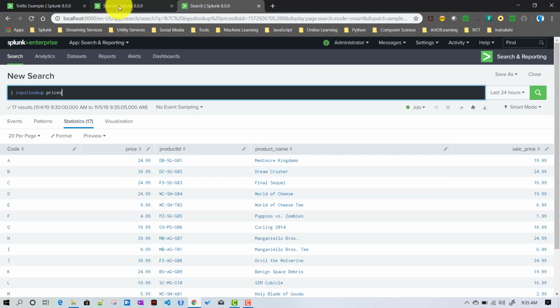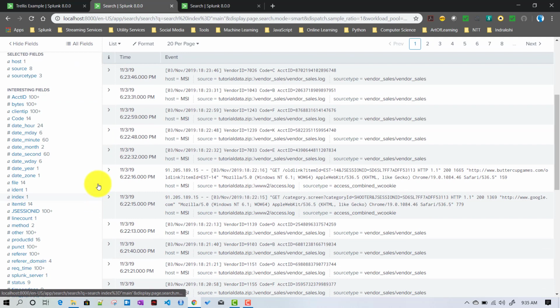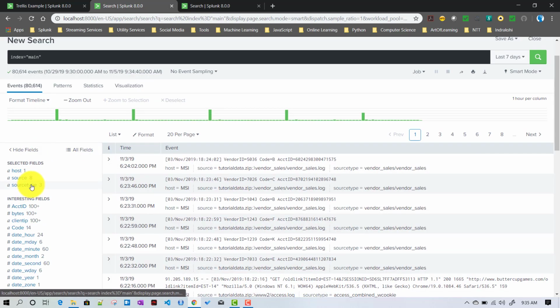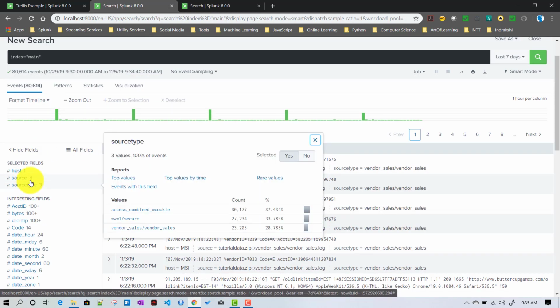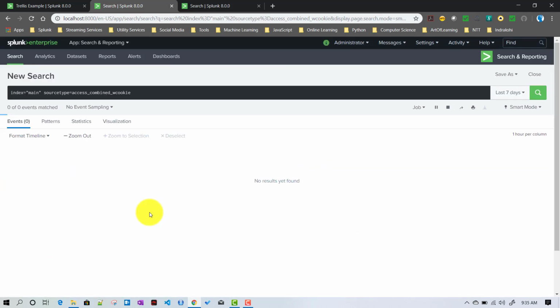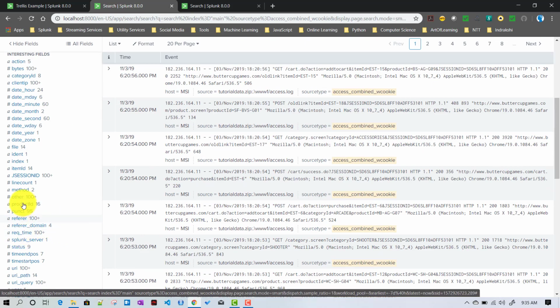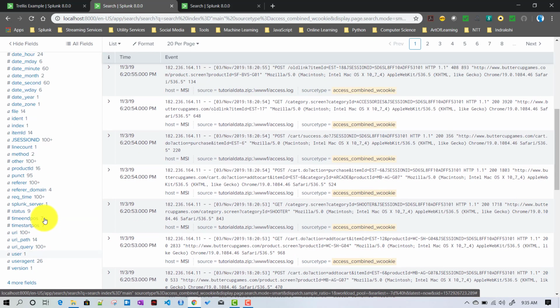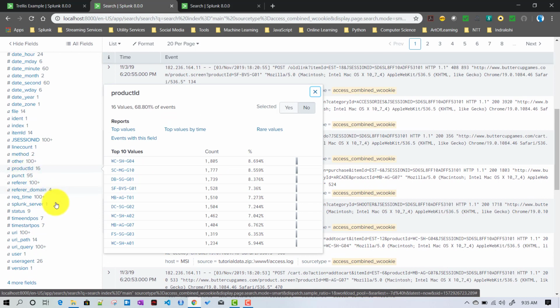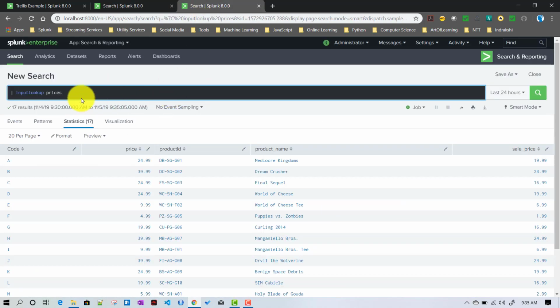If you see in the main events, if I filter based on the access combined source type, you will see the product IDs here. If you want to know the sale price or price of that product, you need to look up this prices lookup.